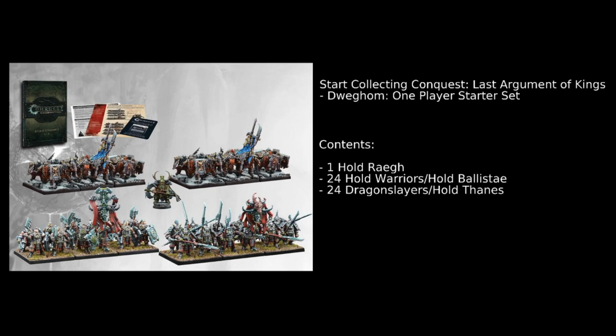Now the other 24 models we get can be built as either Dragon Slayers or Hold Thanes. Hold Thanes let's talk about, because obviously while we've got that Hold Rare and his supremacy ability on the table, they're going to be better.